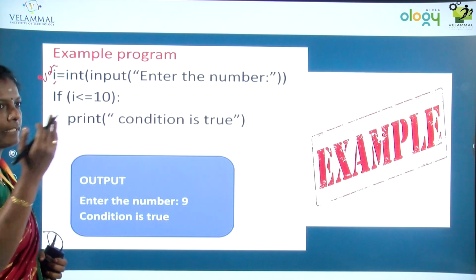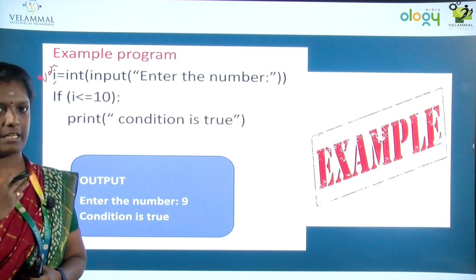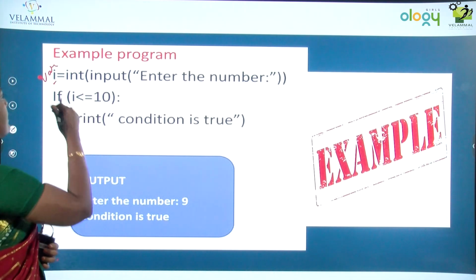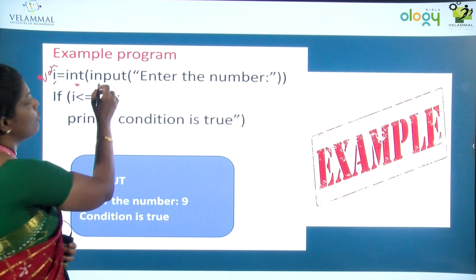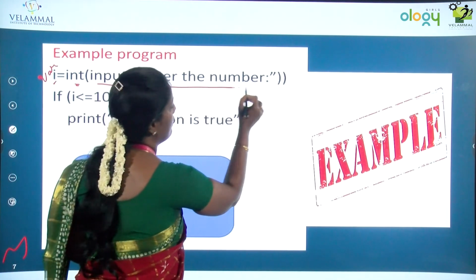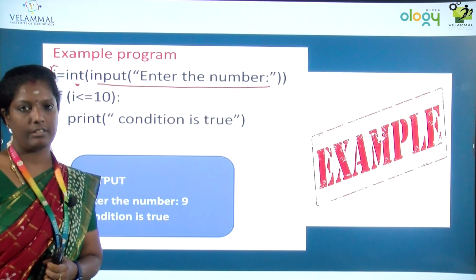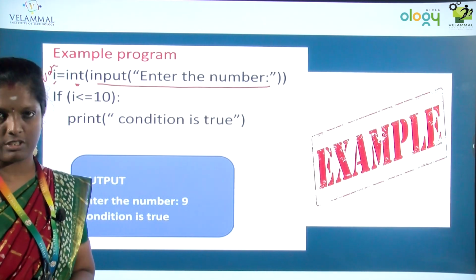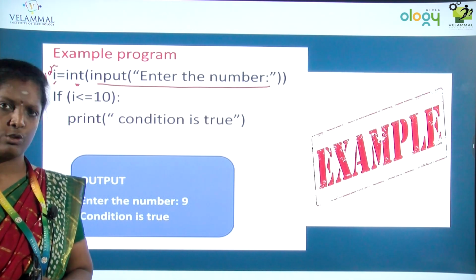So I, A, B, C. In the introduction class itself, you would have seen what a variable is. A variable I is going to take an integer value, and you know what this statement looks like. This statement is going to input the values from the user. You can declare it, or you can even get the information from the user.